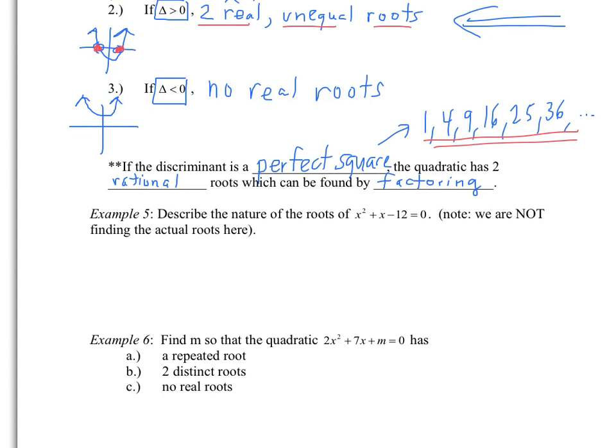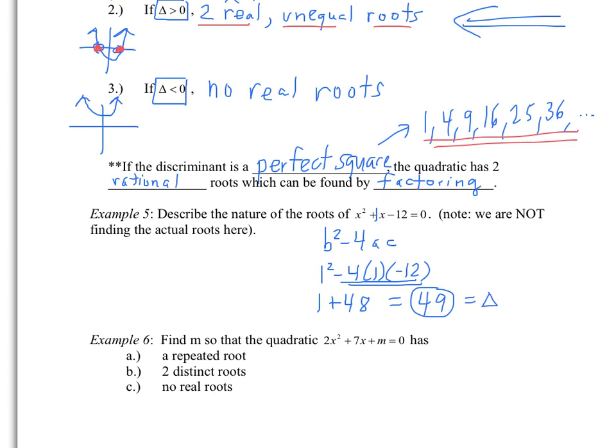So here's an example. We're looking to describe the nature of these roots. We're not looking to actually find the roots. So if we do our b squared minus 4ac, my b here is really 1. It's really 1 in front of that x. So 1 squared minus 4 times a times my c. Be careful here. Now we have two negatives being multiplied together in this big cluster of multiplication. So that's going to give me a positive 48. Added onto that 1 gives me 49. So my discriminant is 49.